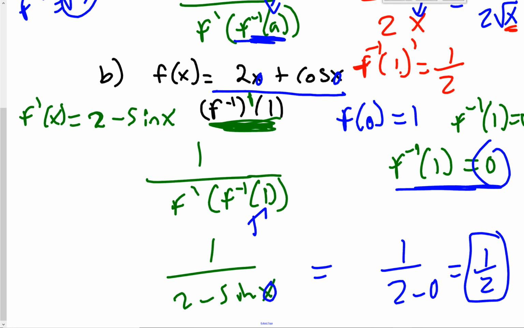And most of those complicated ones like this are going to be asking you to find this. So just plug in. Try to go backwards. What do you have to plug in for your x in order to get a 1 out? And that number right there is going to be what you plug in right here.